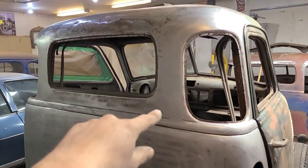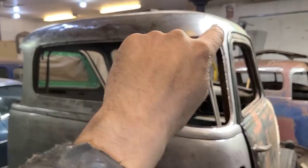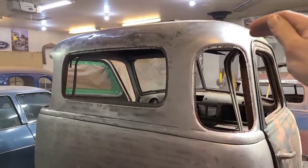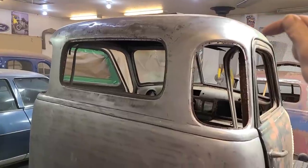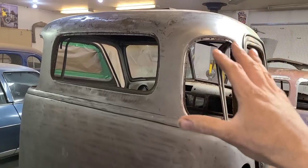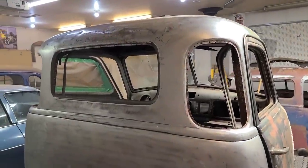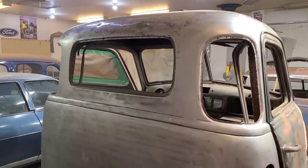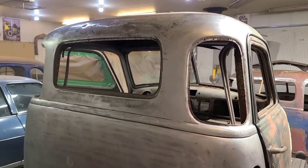So I think even if I bought the kit, I would do it very similar. I would leave the inner panel all one piece, and then I would just cut around and butt weld it in just like I did here, because the aftermarket one that they make is designed with a flange all across the roof here, and I don't really like doing flanges or lap welds on exterior panels. Stuff like this, it just usually ends up being more work to do it that way than to just butt weld it. So that's what we would do, is we would just cut what we needed out of the aftermarket panel and weld it in. But I'm not spending $1,600 on that, so this works. This so far is working out pretty well for us.